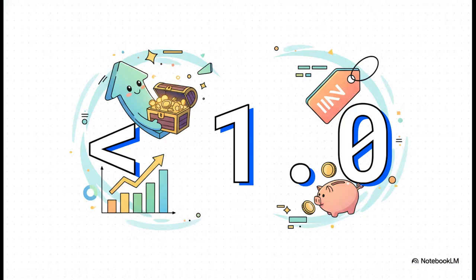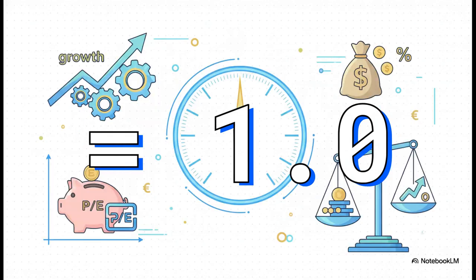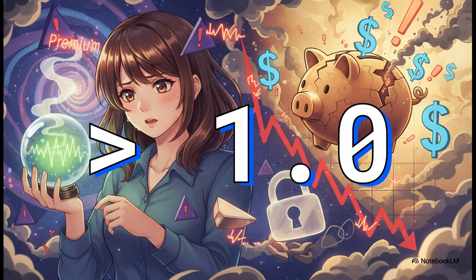Okay, so what does the answer actually tell us? Well, the general rule of thumb is if you get a PEG ratio under 1, that suggests the stock could be undervalued. You might be getting a discount on that growth. Now, a PEG of exactly 1, that's kind of the gold standard for a fairly valued stock. It means its price and its growth are pretty much in perfect balance. And you guessed it, if the PEG is over 1, the stock might be overvalued. This could mean investors are paying a big premium for future growth, which can be a bit risky.